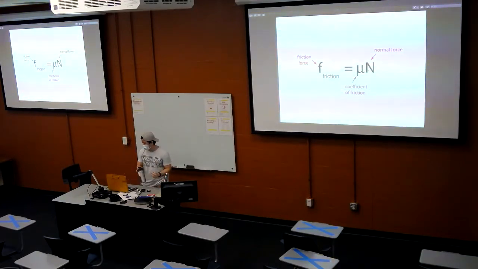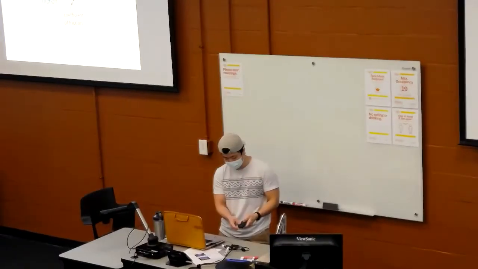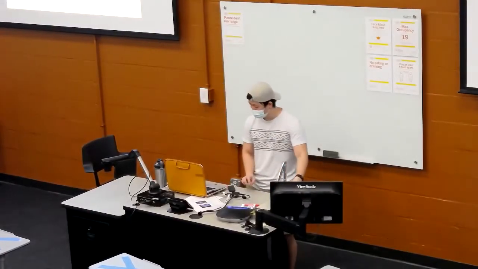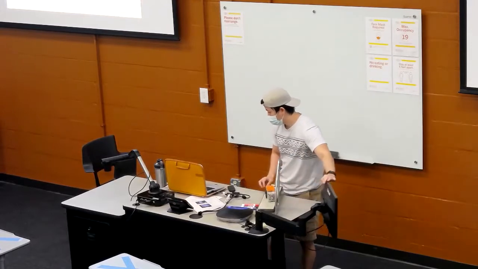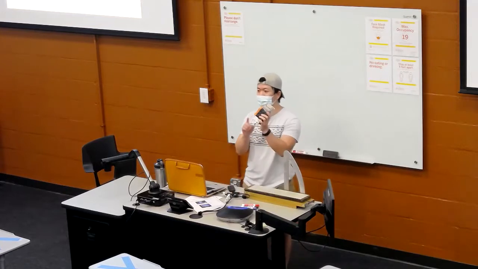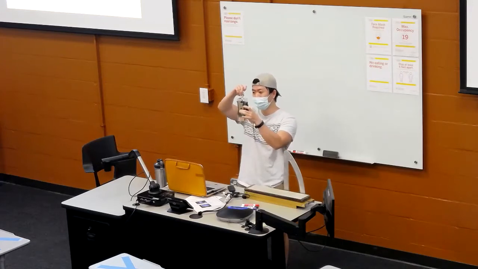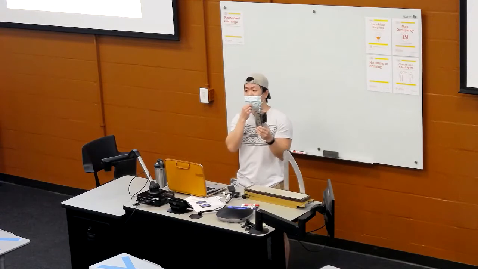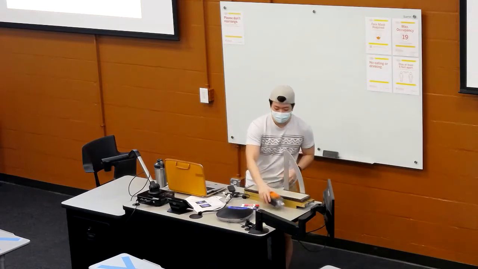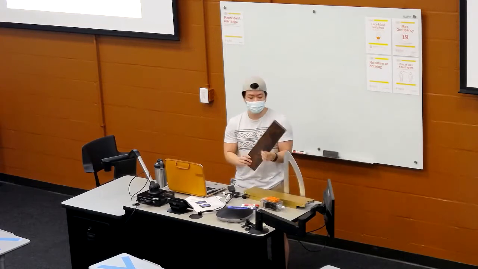And the setting will be like this. So let me zoom in the camera. All right, the setting will be like this. You've got a block, which has 4 kinds of shoe sole: the orange one, 2 black ones, and a gray one. We're trying to find the coefficient of friction of these 4 shoe soles. And also we have 2 surfaces, the tile one and the wooden one. So you've got 2 surfaces and 4 shoe soles.